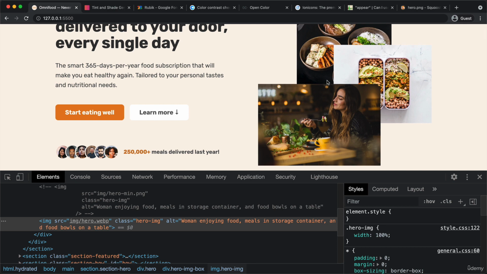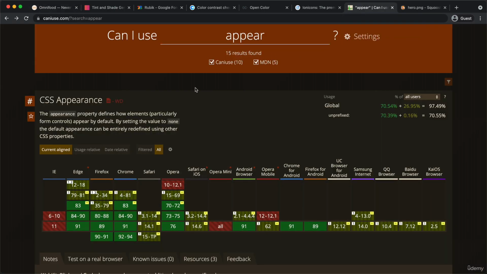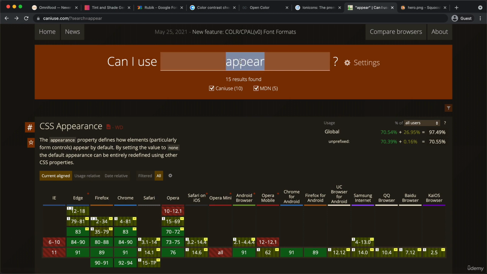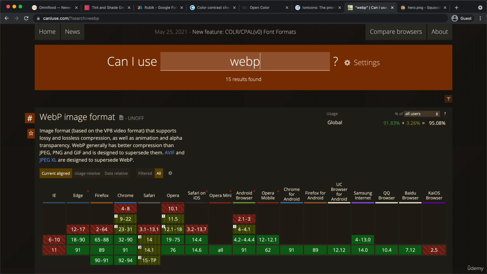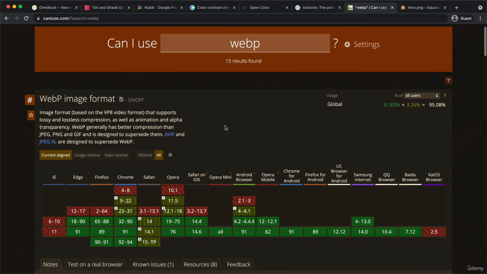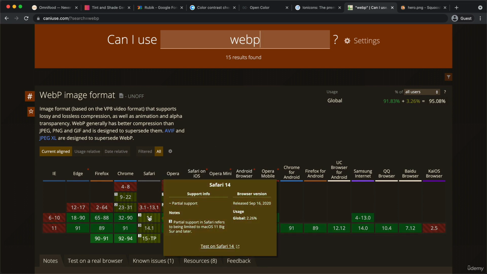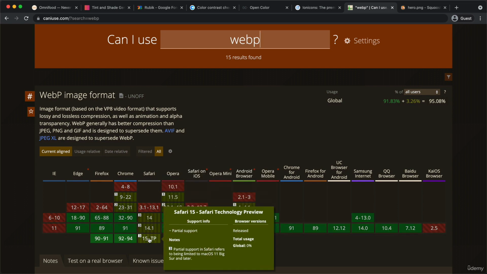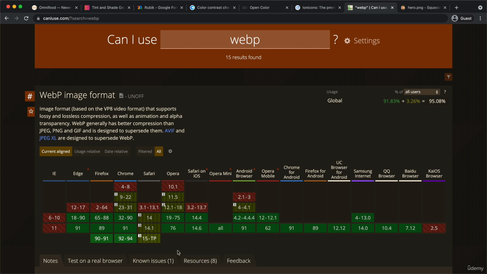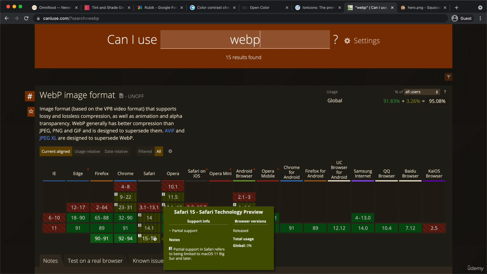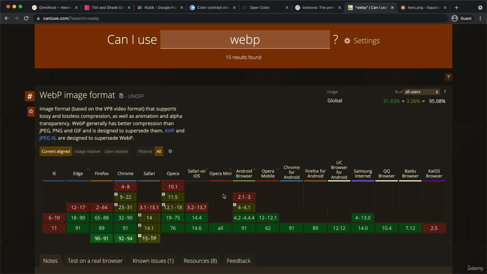However, there is one problem with this. So we cannot leave it like this and call it a day. That would be too easy. So let's come back here to can I use, and let's write WebP here, because that's just another thing that we can check out how it is supported in browsers. And so here you can see that Safari has partial support. So you can see that down here, which means that it is only available on macOS 11.